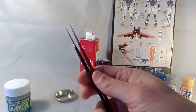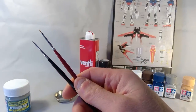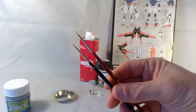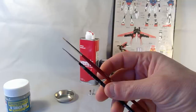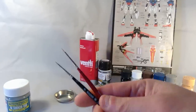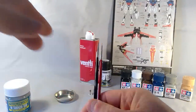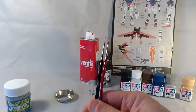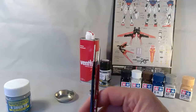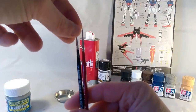For brushes, I got these from my local hobby store, but any craft store will have them. I used to do it with the 3/0 brush, but then I found a size 0 brush — and if you compare them side by side, it's much much thinner and smaller. You can paint with a 3/0, 2/0, or 1/0, but the size 0 brush is much better for painting these little pilot figurines.